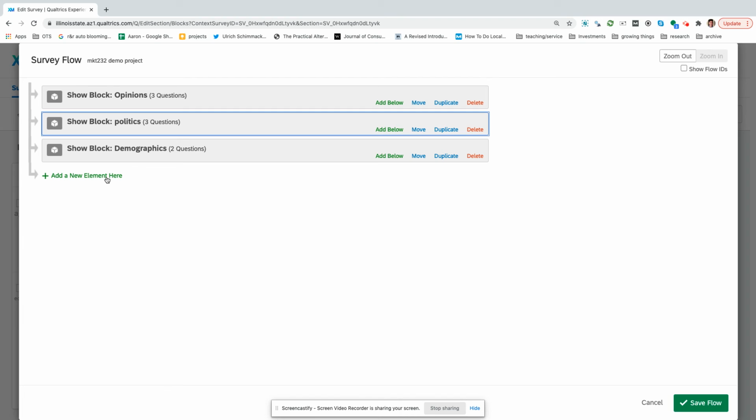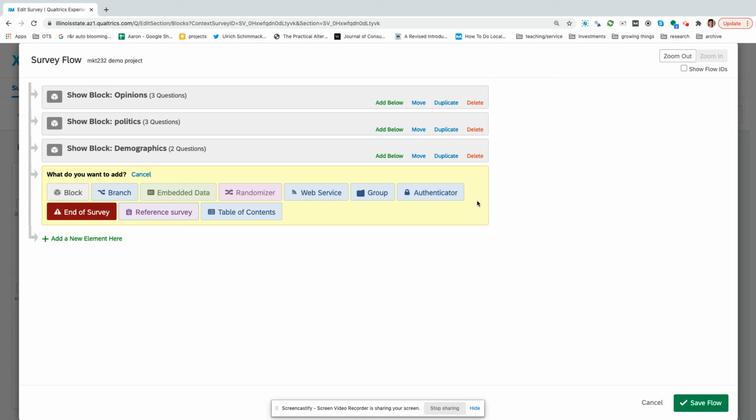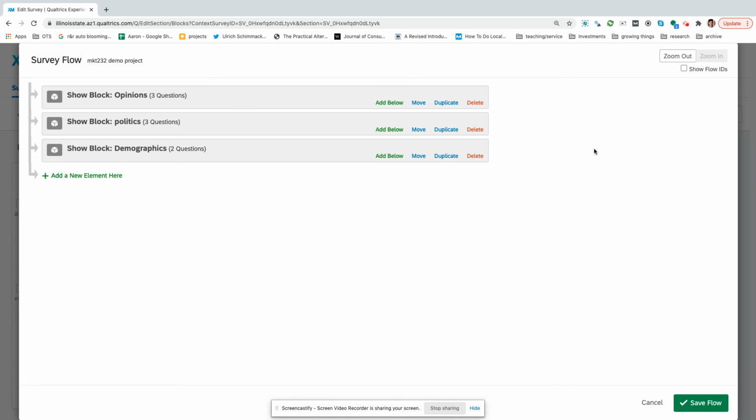Now you can do a lot more with this, and I'm going to get into this as we go throughout the course, but this is just a quick introduction to a Qualtrics survey. You can use a lot of different kinds of logic. Maybe you want conditional logic, so people only answer the demographics question depending on how they answered the politics question. Maybe you want to show one of these two blocks and randomly vary it. You can randomize what you show, or only show certain questions depending on how they answered a previous question. So you have a lot of control like that. I'm not going to get too into that, but I'm just quickly showing you.